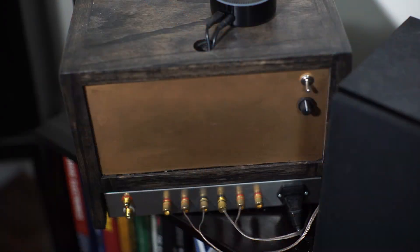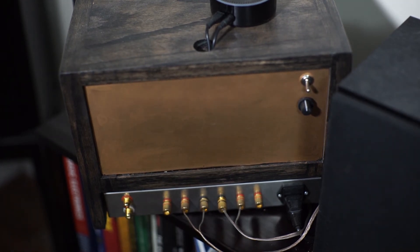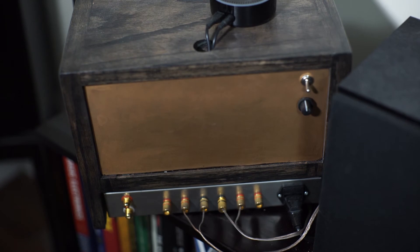It's a dual output transformer, so I've got eight ohms and four ohms. I also have a stereo input through a phono jack, so if I want to hook up an external device like a turntable, I could. I also have a volume control to help fine-tune the volume for your particular device. And I have a manual on/off switch — so if you're operating without internet or the Echo Dot and you're just plugging your phone into the 3.5mm jack, you can manually turn on the tube amplifier. You could still use it without internet or the Echo Dot.